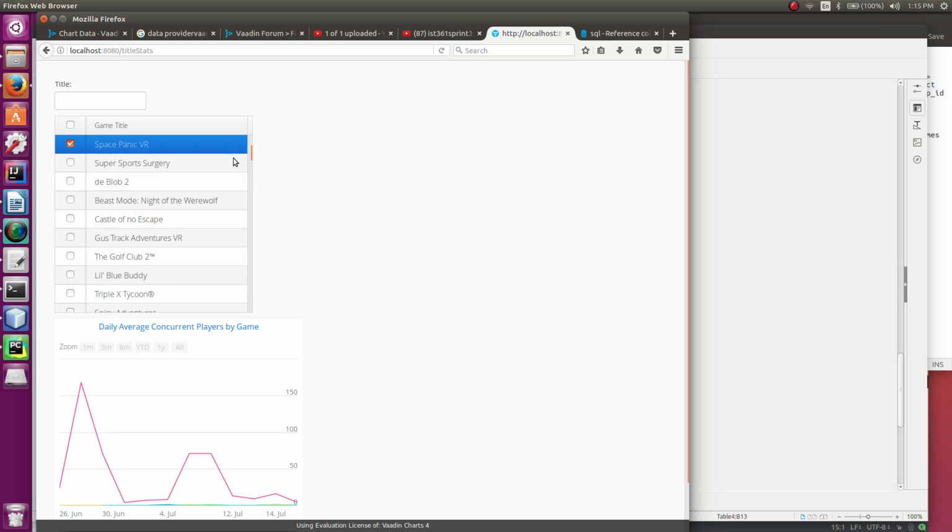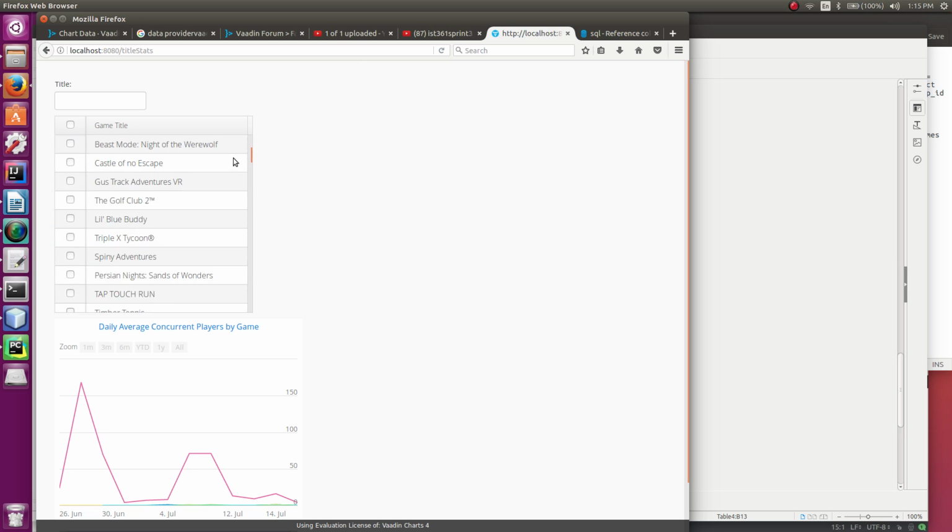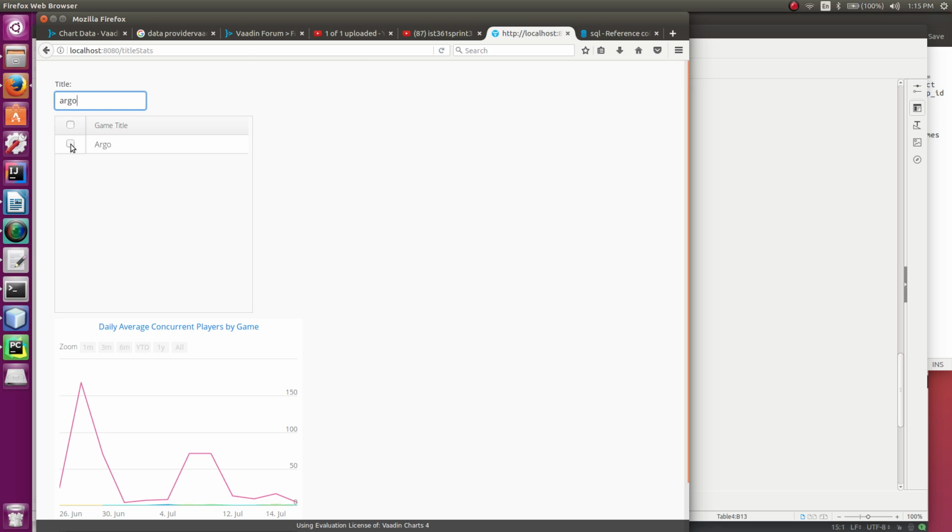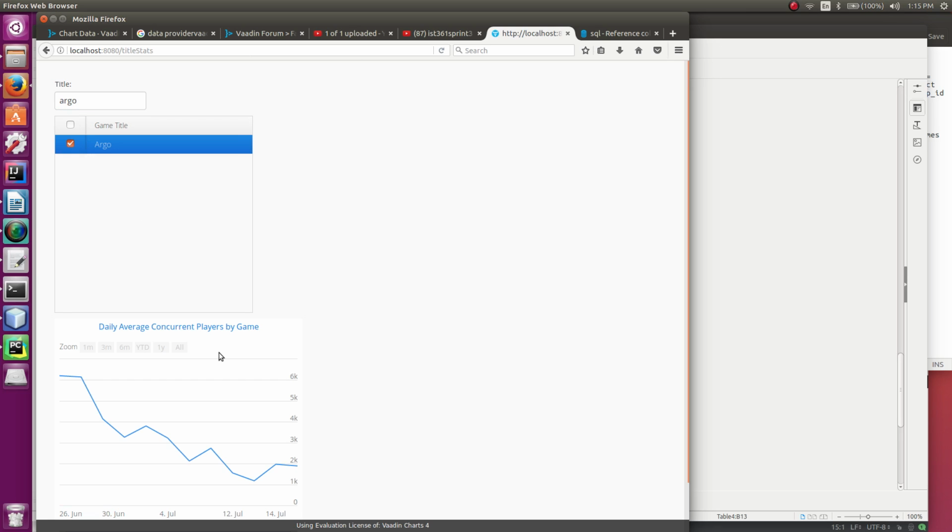Now, there's a problem here, and that's that this is a big list of games. You can search through it. However, when you select the game in your search, all of the other games disappear. So I have a planned solution for this. It's just going to take some time. The plan is to put another grid over here with a button. You select games here, you click the button, the games move over here. I may not even do the button, I may just do 2 grids. When you select a game here, it moves over here. If you select a game here, it moves back.